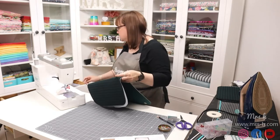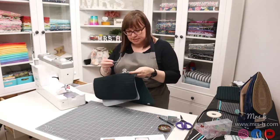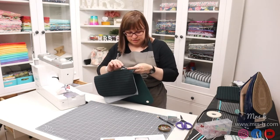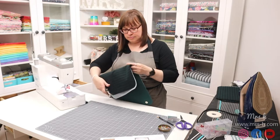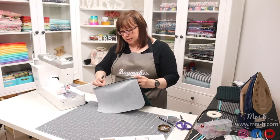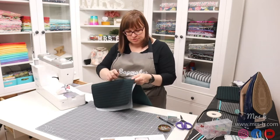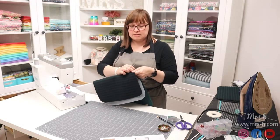I've just got a bit of extra stitch in there from my basting, so I'm just going to take these stitches out. And it goes halfway along, so I'm not quite sure why I've got some that only go halfway along, but it's better halfway along than all the way along, isn't it? I'm taking those out. Let me just double check that that is definitely caught in the seam. Yeah, it's fine. So I'm not sure how I've got those stitches there. Never mind, be our little secret.